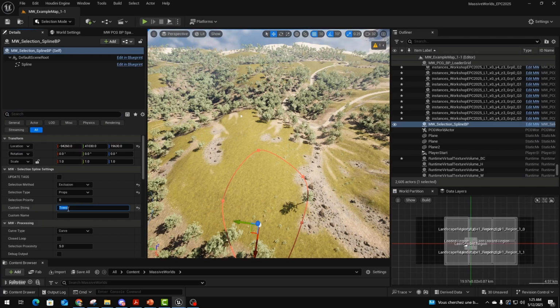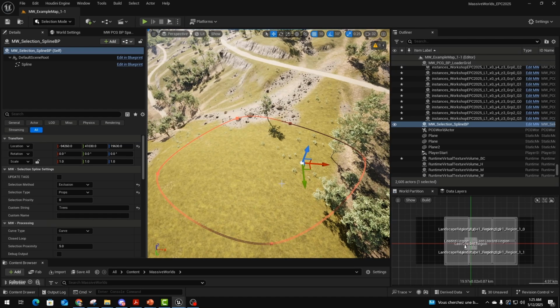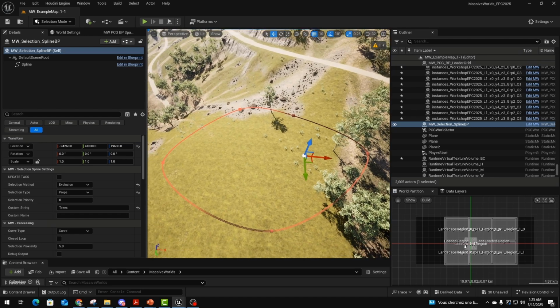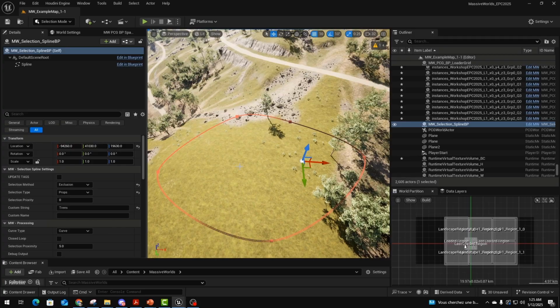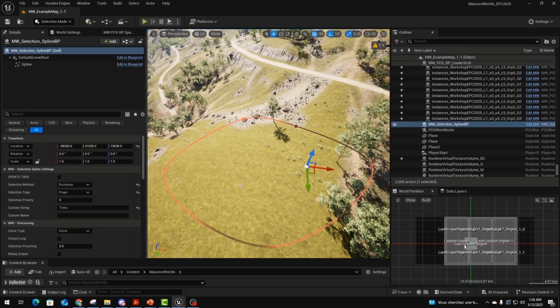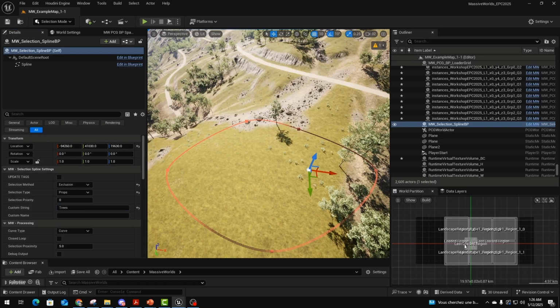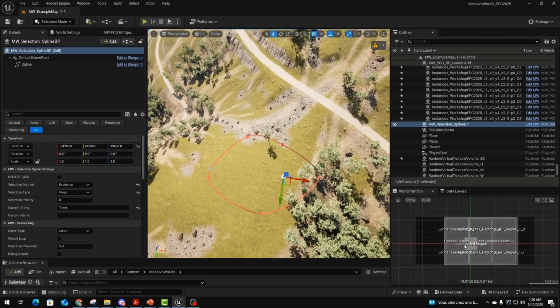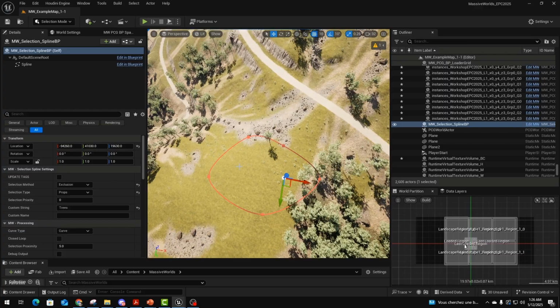And I can add a custom string to it, such as trees. And then the idea is that this can be saved out to a cache on disk using the extract blueprint spline tool. And then the composite props tool will read this spline and automatically call out any prop in this area that has the tag trees in it. So, basically it's a way to call out specific props in specific areas. And it also comes with a selection proximity as well, so we can set it to 20 meters and then we'll delete objects 20 meters away from this in an increasing manner, or decreasing in this case.